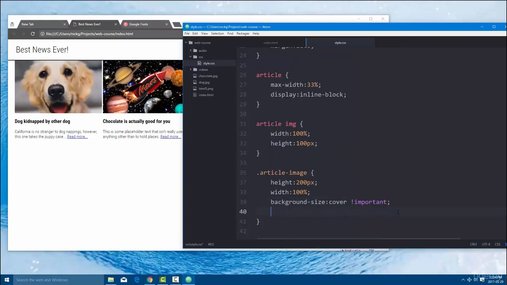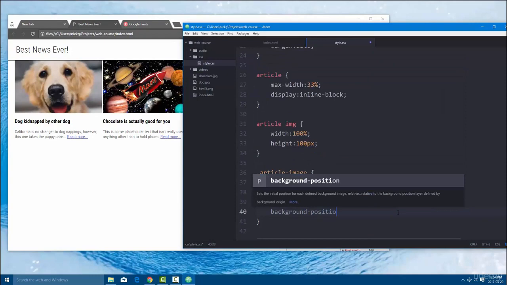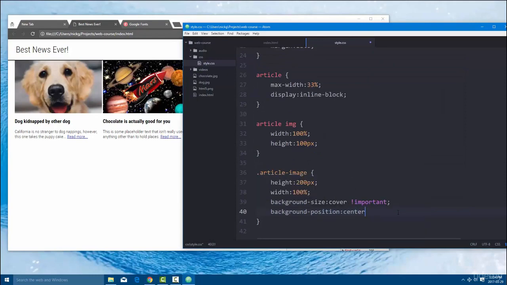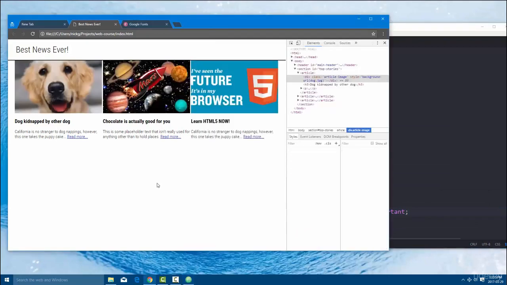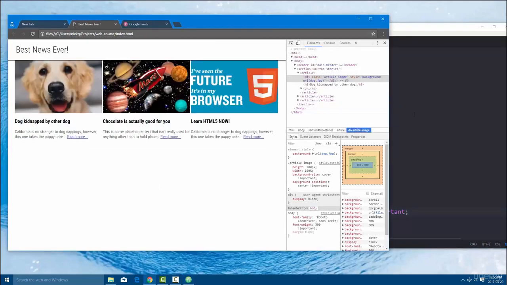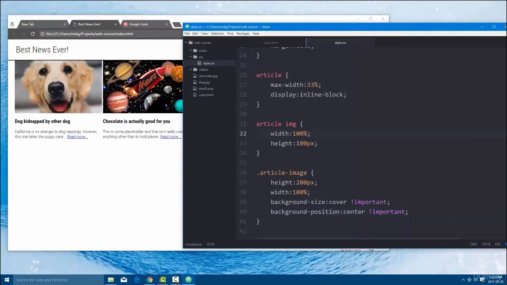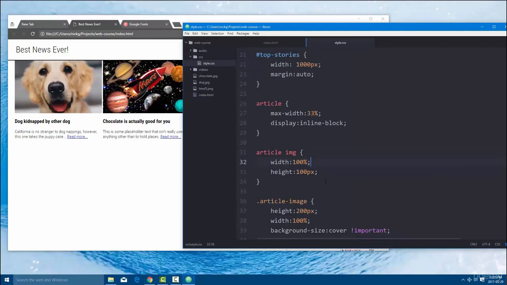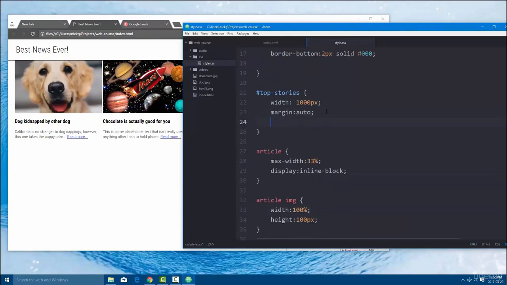Now we're going to set the background position to center on each one of these. So background-position, I'm going to say center. We're also going to use the important tag on that. Save it and refresh. There we go. That looks a lot better. So this is beginning to look like a real article website. What I'm going to do is put a bit of margin on the top of the top stories.